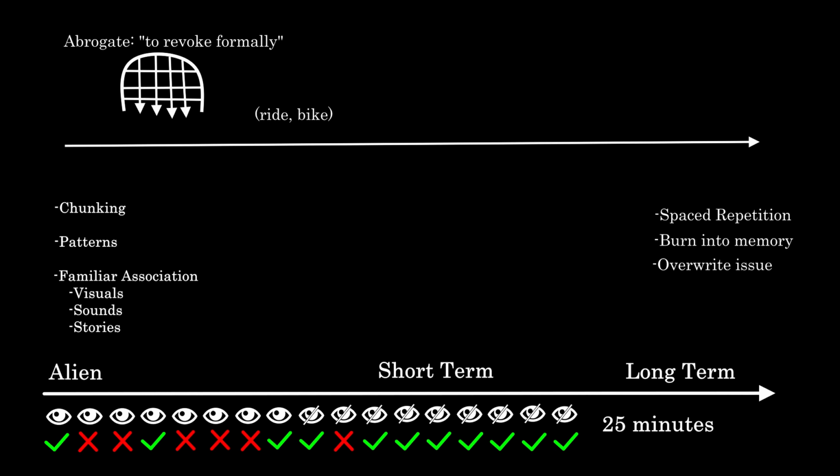So you have abrogate down, but then you might come across a new vocab word, which is arrogate. And for me, if I saw arrogate after being familiar with abrogate, the first time seeing arrogate, I might not even notice that it's a different word. I might just immediately see gate at the end and go for the abrogate definition. But at this point, I would need to diligently study both of them and recognize the differences and move on. Because otherwise, if I don't keep studying abrogate, then arrogate would pretty much just take over as the default definition. So that's how these concepts can apply to memorizing vocabulary.